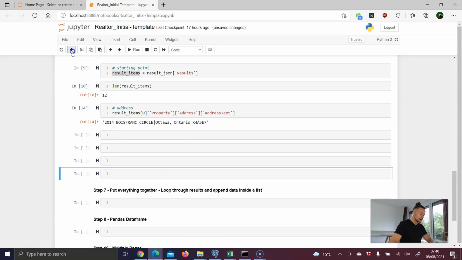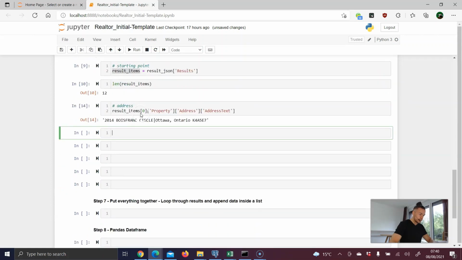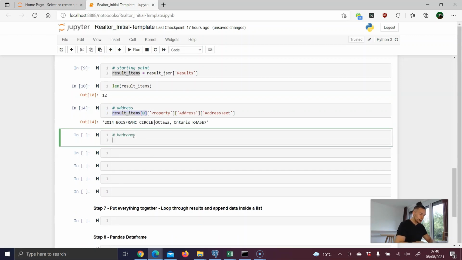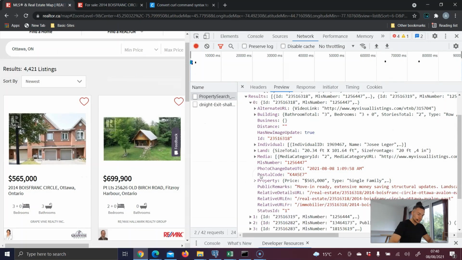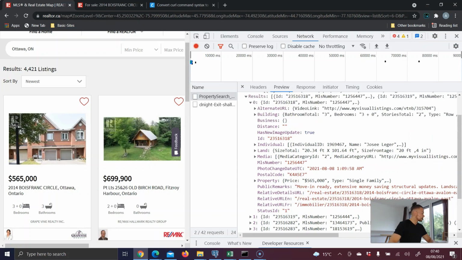Next, let's go ahead and do the same steps in order to get access to the bedrooms. Okay, so this is our first point. Copy this one and don't forget to provide a comment. Paste it here, and now let's take a look how to get access to the bedrooms and the bathrooms.